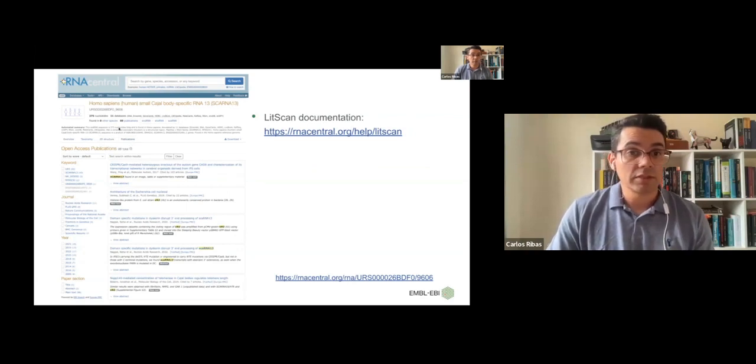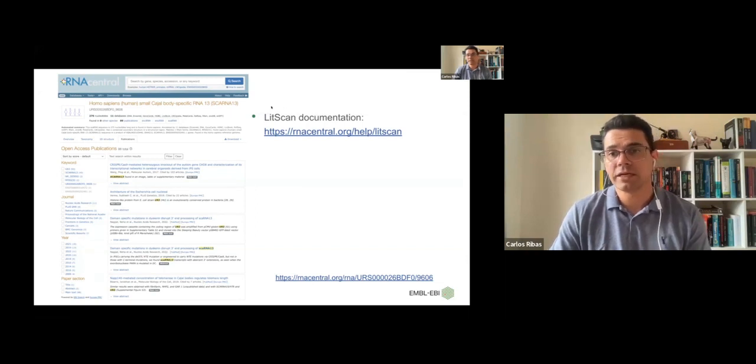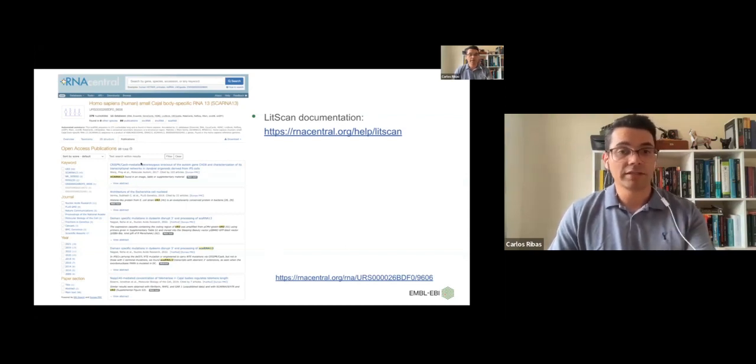For some sequences, you can see this tab called publications. And here we have a tool called LitScan. This is our text mining tool to search for articles that mention, for example, the gene IDs and synonyms we are extracting.